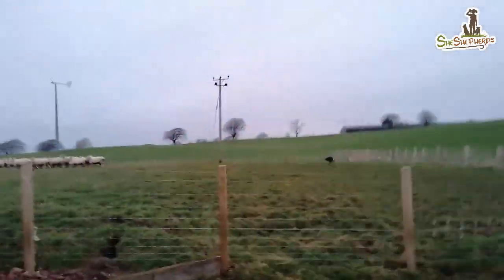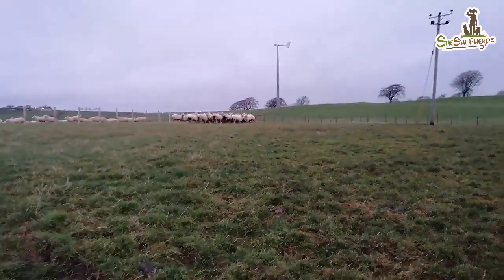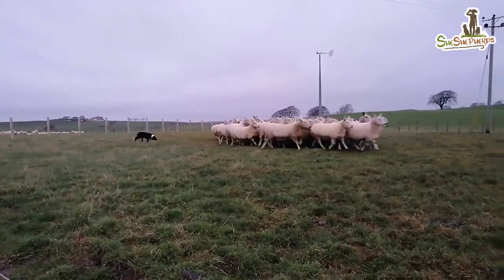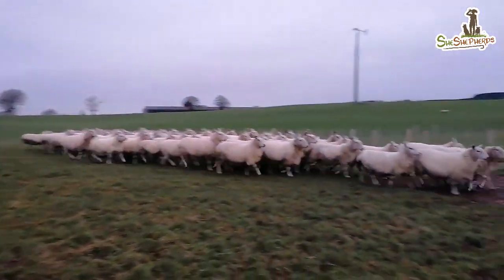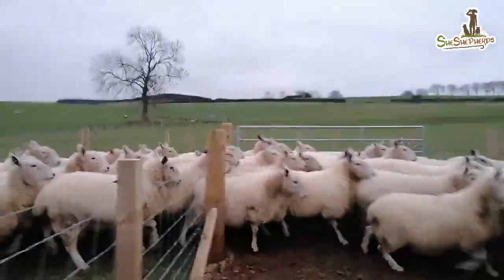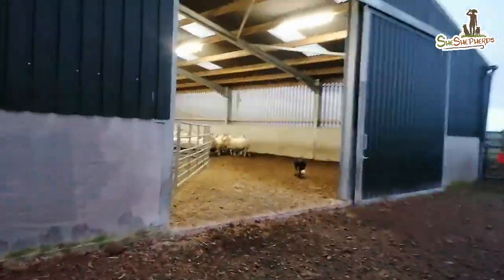So here is the last lot to scan. So there are the Cheviot mules, there are around 70 of them, and there is a couple of Bluefaced. I'm just using Zorg to get them in the shed. Steady. Steady. Oi. Steady. Don't panic, girls. Stand. Just going in themselves, which is handy. Hello, Zorg. Hello, boy.